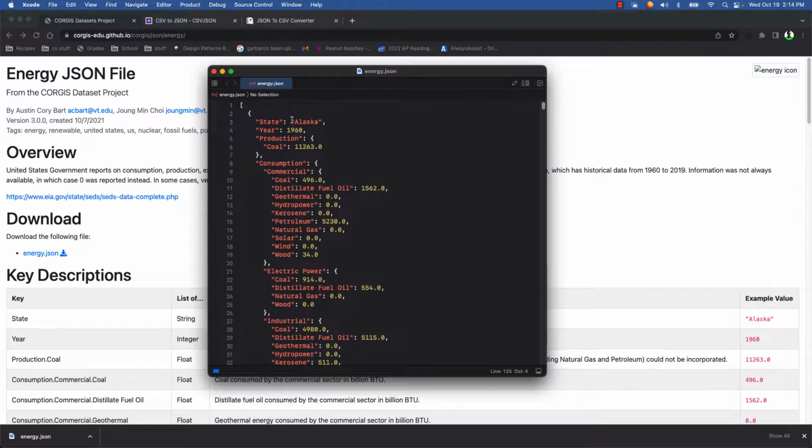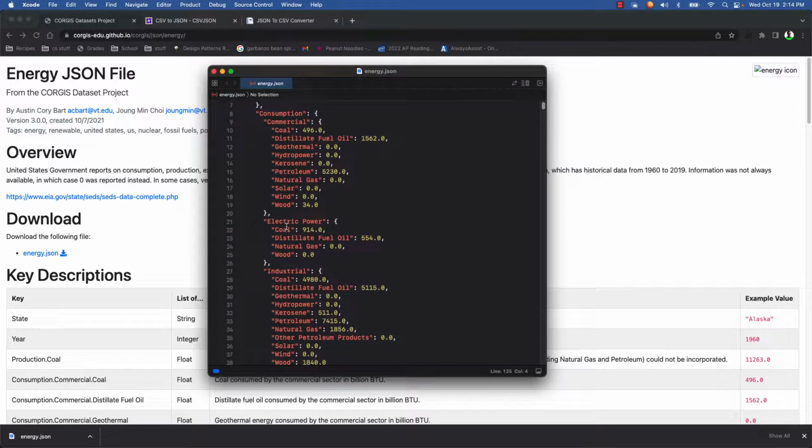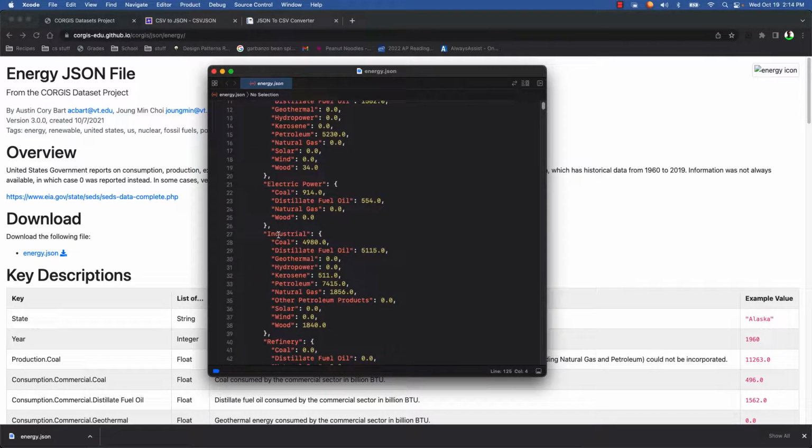And so we have also complex types inside that. So for my state Alaska, which has a production type of coal, and then its consumption. Consumption has a type of commercial. Consumption has a type of commercial of electric power. Consumption has industrial, and every time it sees that extra squiggle inside that same type, that's a whole other type I'd have to do. And so I don't want to do all that deeply nested work.